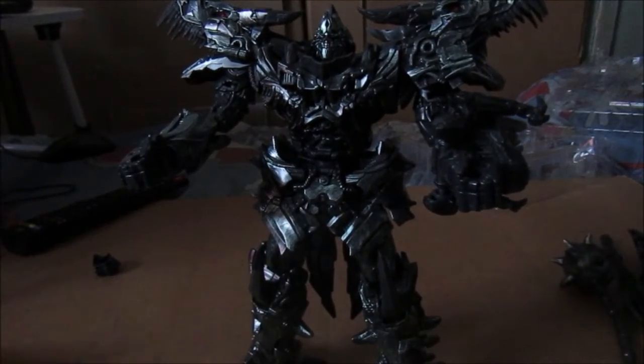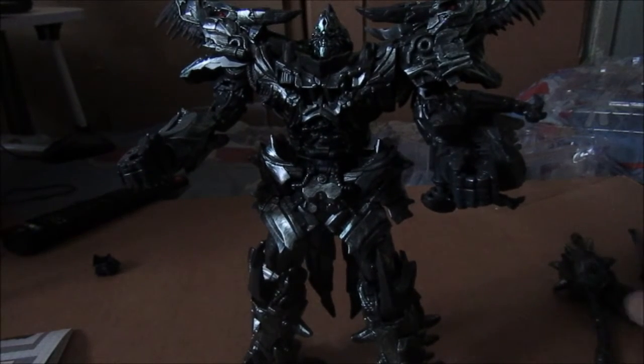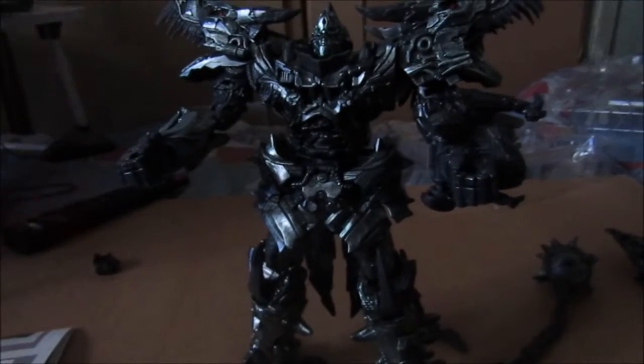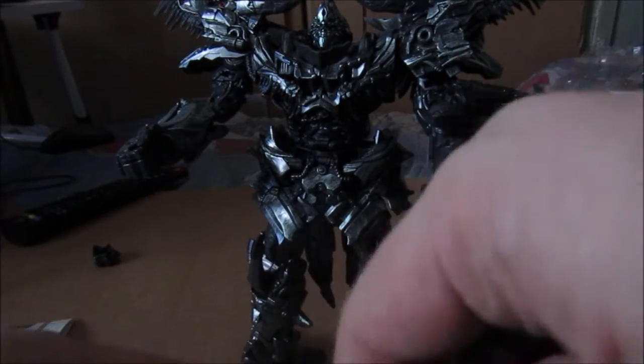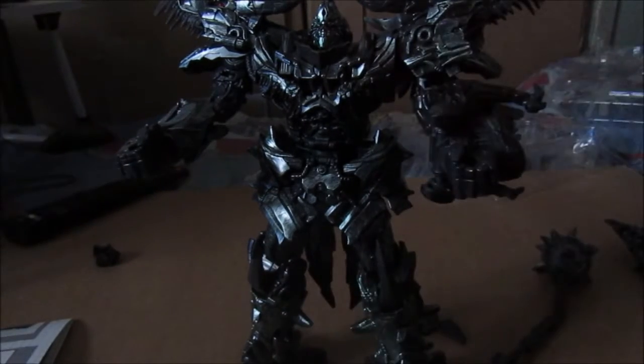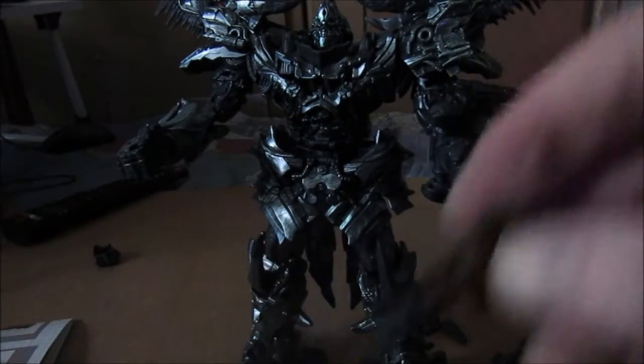Now, what's the next part of the instructions? Might as well show off the weapon. Put these two pieces together, according to the instructions, anyway. I'll try and fit them in. Put this in till you hear a clank.